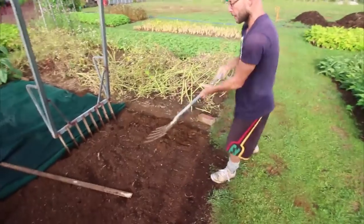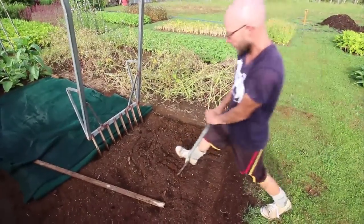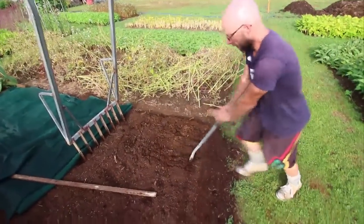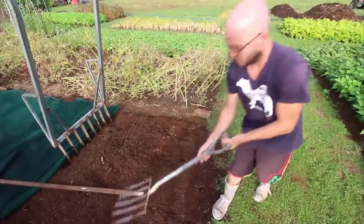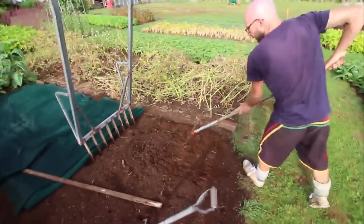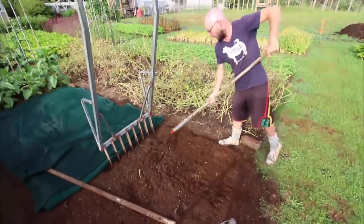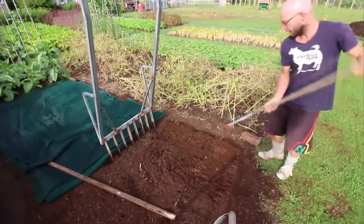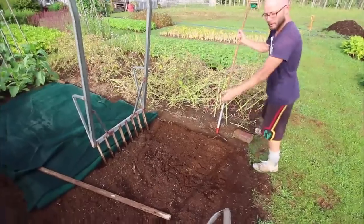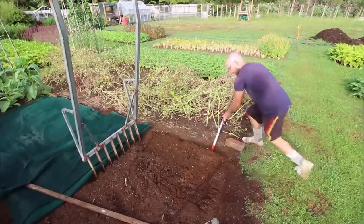You're not tilling it, you're just loosening, getting down to the subsoil, right? So it's very minimal till. And then from there, the surface cultivation with the rake. I'm always moving, always on the go, never in the same position. After I've made the pass, with the fork you're always moving backwards, and with the rake you're always moving forwards. And then I'll shape the edge of the bed.